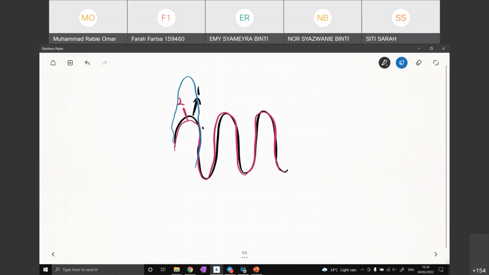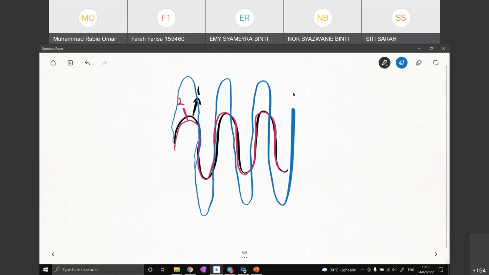So this will be like this. Meaning to say, they will double. So this guy plus this guy, and the result is here. And then this guy plus this guy, it will be even lower compared to the previous amplitude.